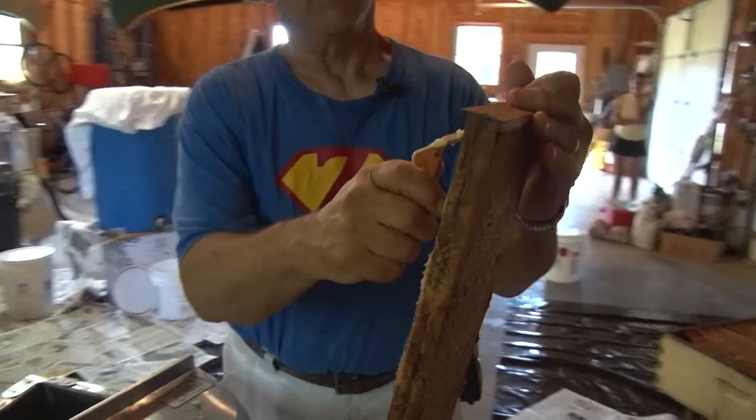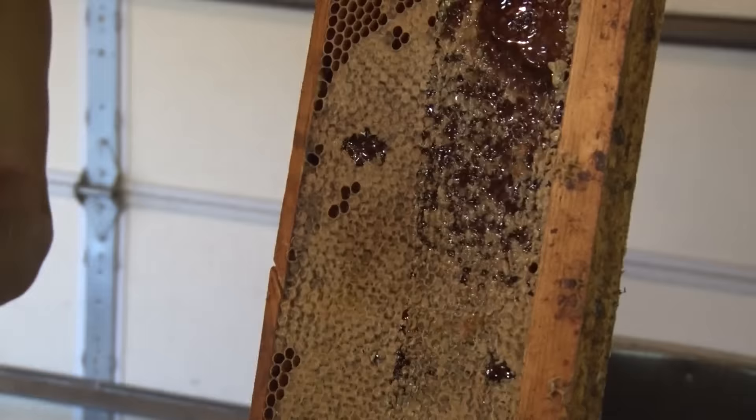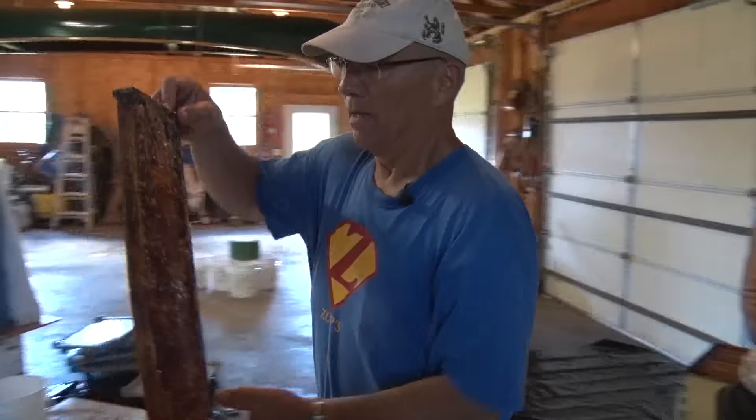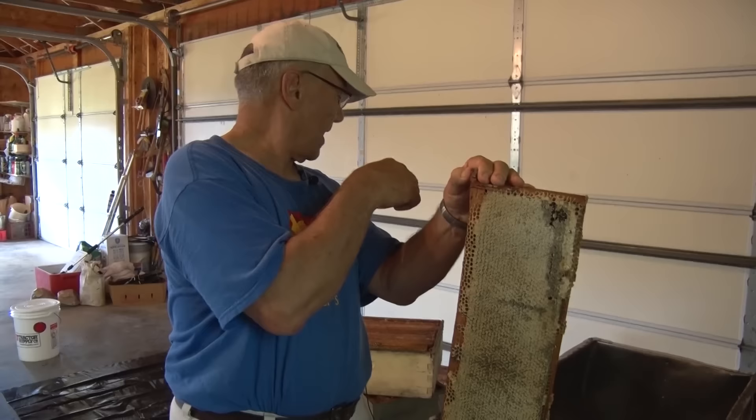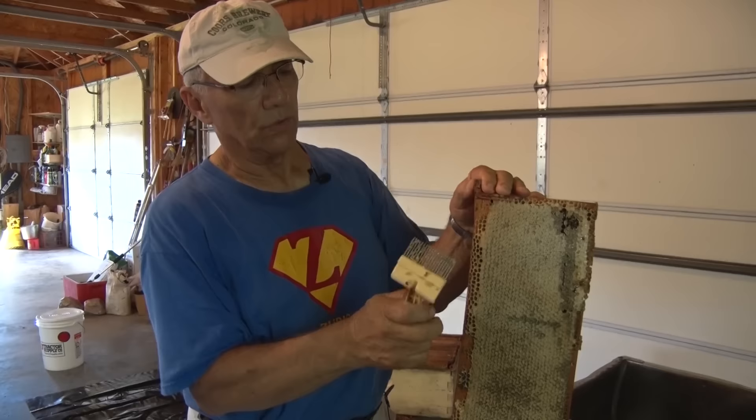What we're doing is you've just got to break the tops of the cells. You don't want to press really hard, but you want to be firm. You only want to break the tops — you don't want to break a lot of the cells. Then we bring that over and put it in. That's what you want to see on a frame — it's full and it's wide. We use nine frames in a ten-frame box so they'll put more honey in it, and then it's easier to uncap.